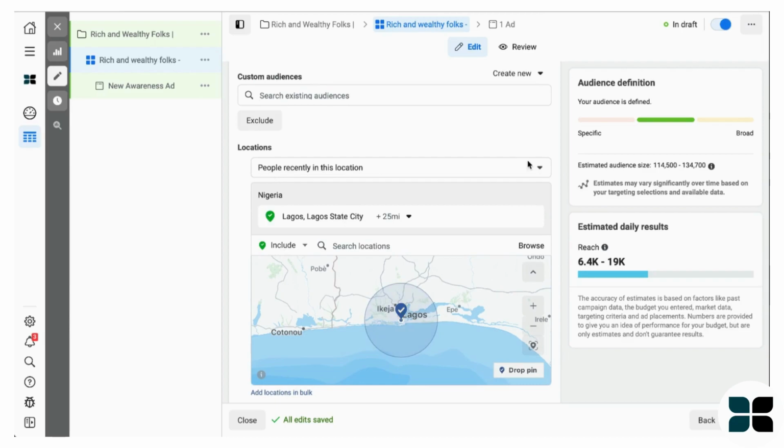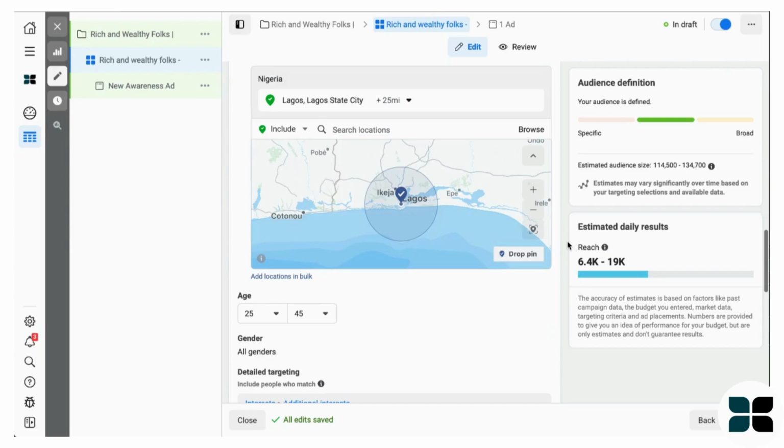In specific countries, you might not be able to use the purchase with offer behavior targeting criteria, but in active countries, maybe wealthy countries, like for example America, I chose Boston, the city of Boston, and I was able to get a nice pool of 50 to 60K people that could actually run ads to. So depending on the country you're going for, Facebook might not have sufficient data for certain specific targeting criteria or targeting tools.